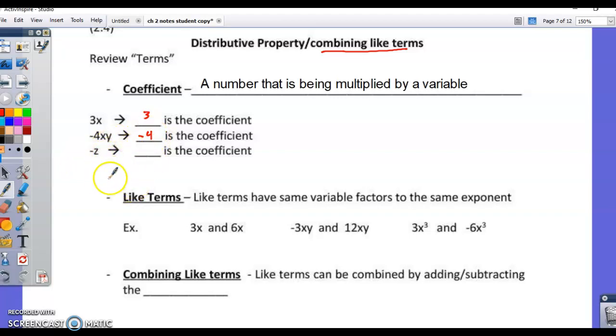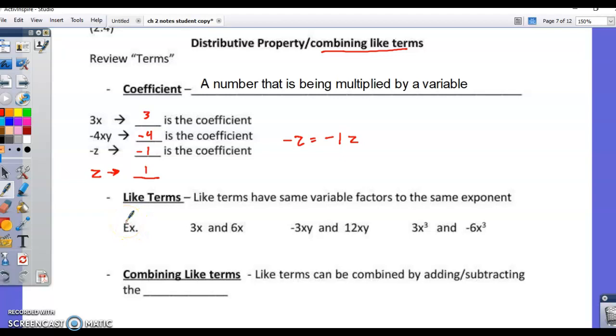Now here's where sometimes it gets confusing, but that's why I want to tackle this now. I'm going to write down z as well, not just -z. But in this case, when you don't see the actual number being multiplied by the variable, we assume that it's a 1. So in this particular example, we have a -z or a -1z. So -z is the same as -1z, and our coefficient is -1. If it's just a positive z, then our coefficient would be +1.